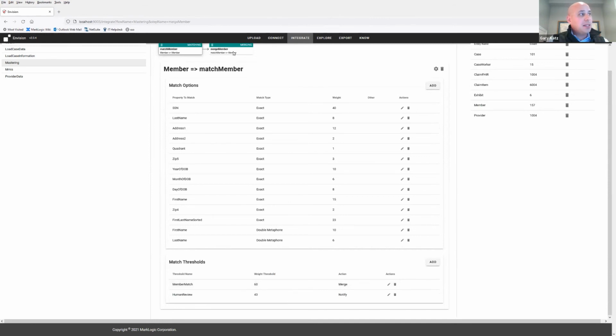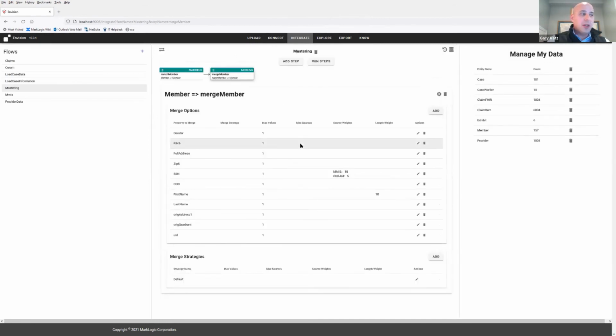And then the next piece is the merge step. In the merge step, we're doing a very simple merge here, which is we're going to take the longest name and merge that and make that the golden record. But the notable piece here is the source weight. We're saying that for social security number, we trust the MMIS data source that we loaded in more than we trust the Curum data source.